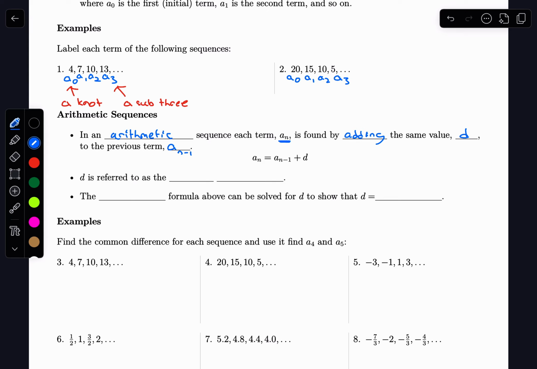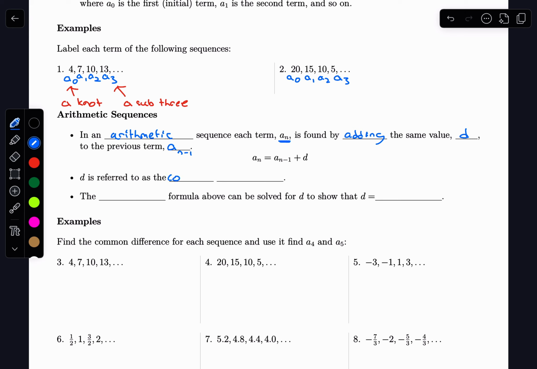So the key to an arithmetic sequence is that we add the same amount each time. So we end up with this formula here that A sub n is equal to A sub n minus 1 plus d. What this means is that if you have a term, A sub n minus 1, and you add d, it takes you to the next term. So all we have to do to go from one term to the next is add whatever this d value is every time. Now I'm tired of saying the letter d. So instead, let's give it a name.